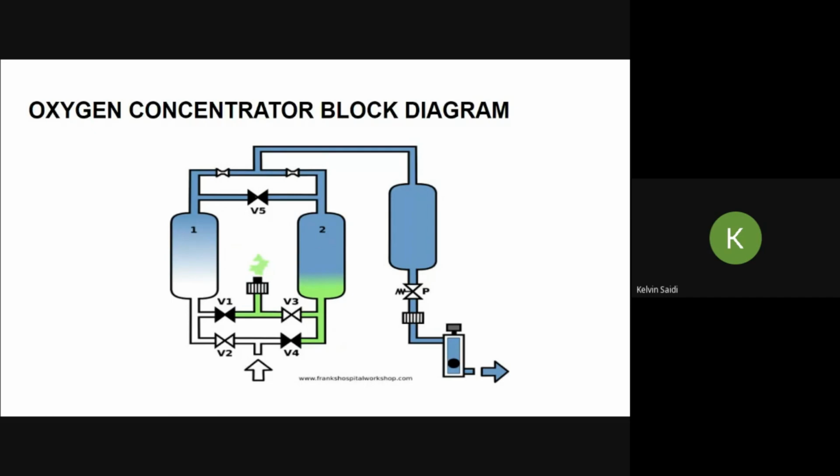So like I explained, purging also helps in equalizing the pressure so that the depressurized bed does not start at 0 pressure for the PSA process. So if it is not present, the sieve bed that was just depressurized will not receive the right amount of oxygen to elevate the pressure of the sieve bed from 0. Therefore, the pressure swing adsorption will be affected, and less nitrogen might be adsorbed, and this leads to low oxygen purity.